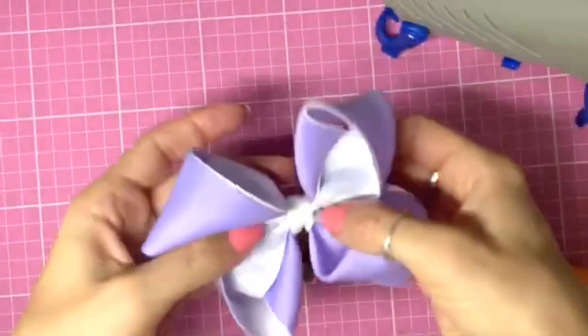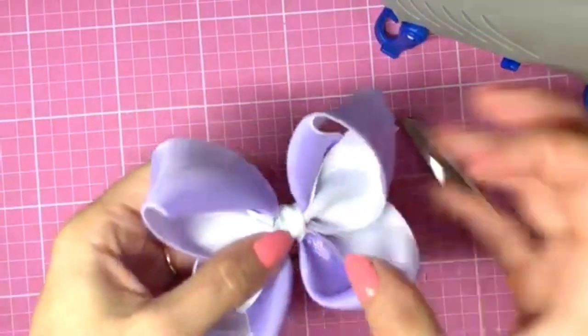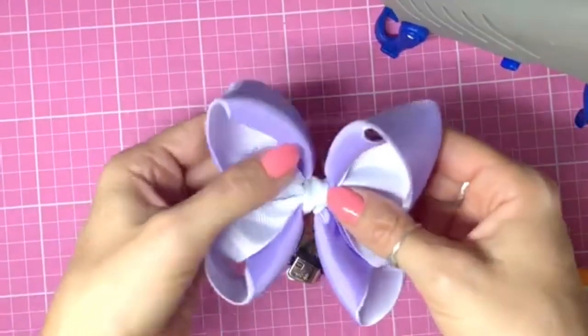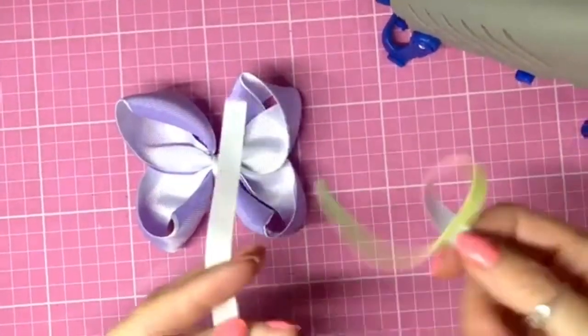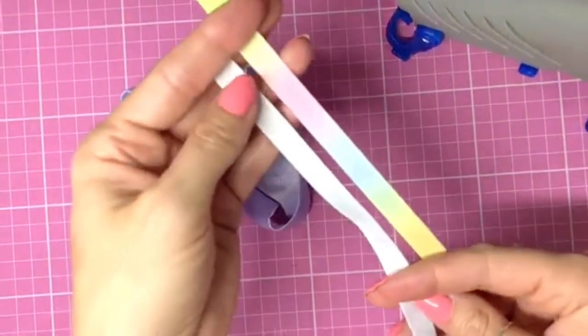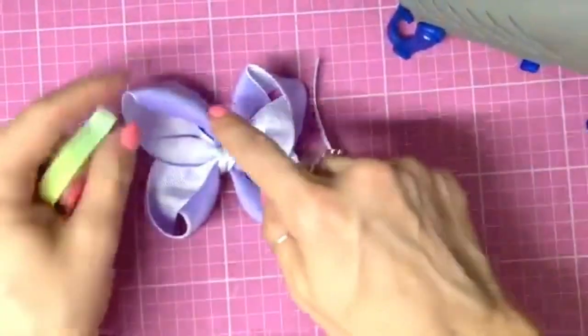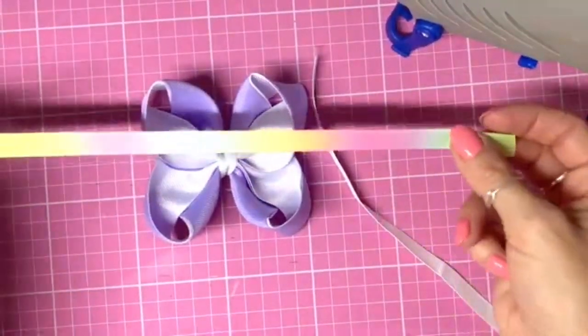Again, when you turn your bow over, you might just need to re-fluff it up again, just to get that lovely shape back. And then we're ready to add those finishing touches. And now we need to bring back in those two 1 centimetre pieces of ribbon that we cut earlier. We've got one in white and one in rainbow ombre. So this is the ombre piece that we cut earlier.